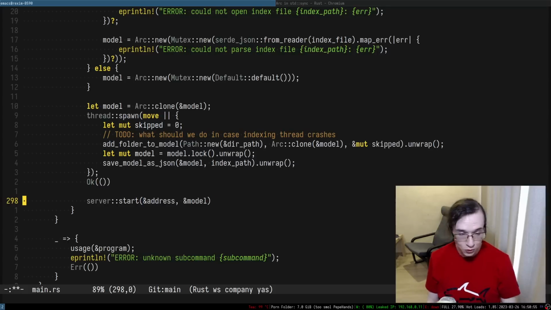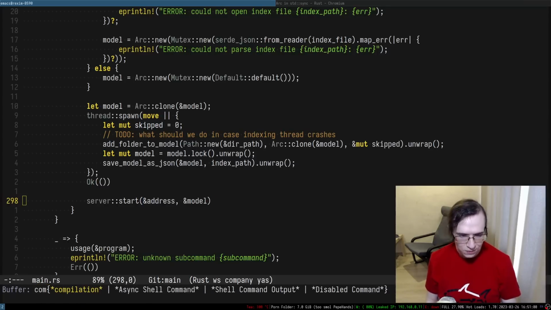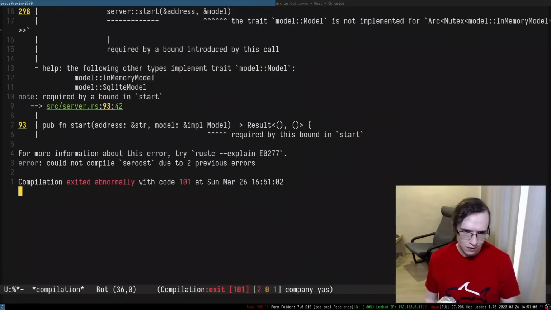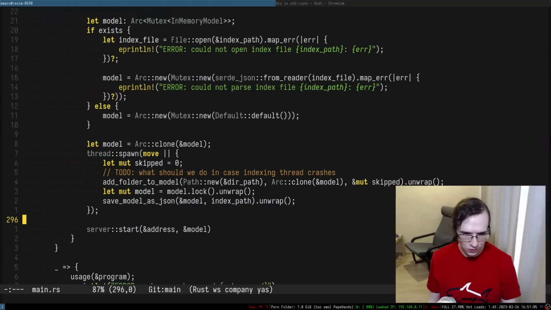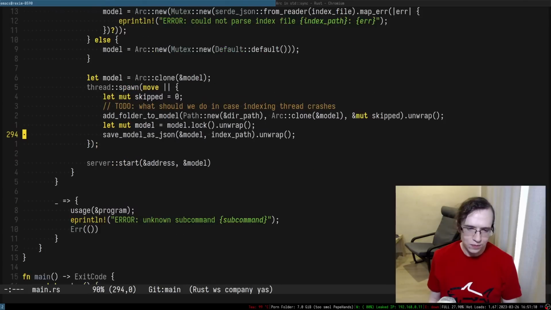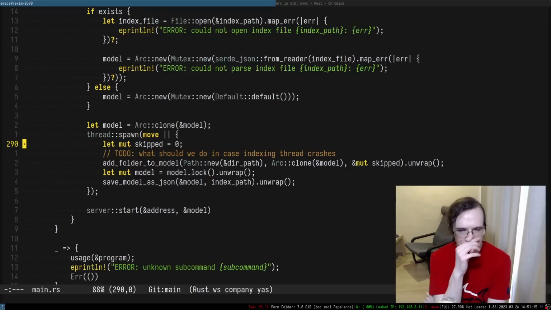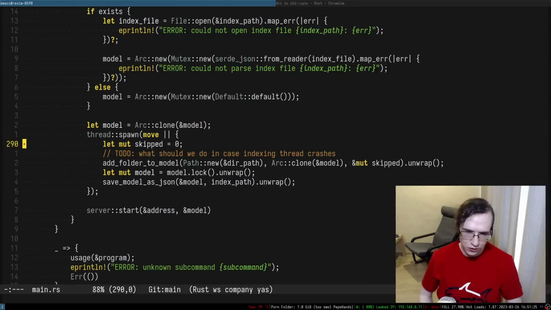Okay, so now let's see if we can use... Oh, we can't use it. Okay, that's cool, it's totally fine. And I suppose here we'll have to... Yeah, look at that. So we make a clone. We just clone this entire thing and move it inside, and we kept doing the clones. So that means we won't be able to just use this thing.